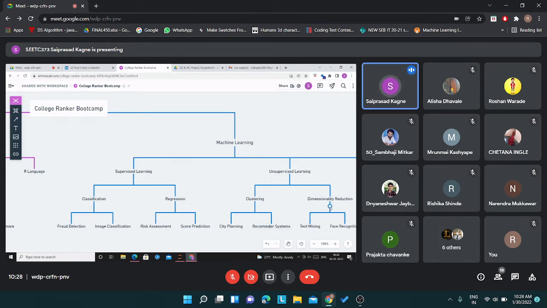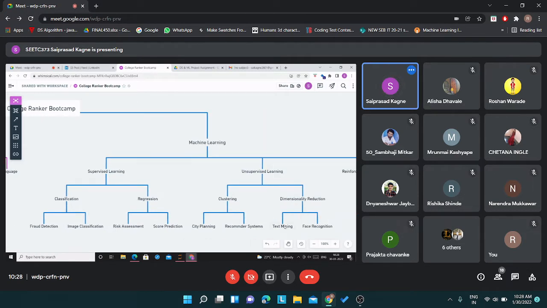And in dimensionality reduction, we get two types, for example, text mining and face recognition. Dimensionality means we have a set of corners which generate a certain type of diamond shape. For example, in face recognition, our face has lots of dots connecting each other, and it forms a diamond type face. Dimensionality reduction collects the dots in a certain figure and develops a diamond type shape, which gives us a certain amount of effectiveness.